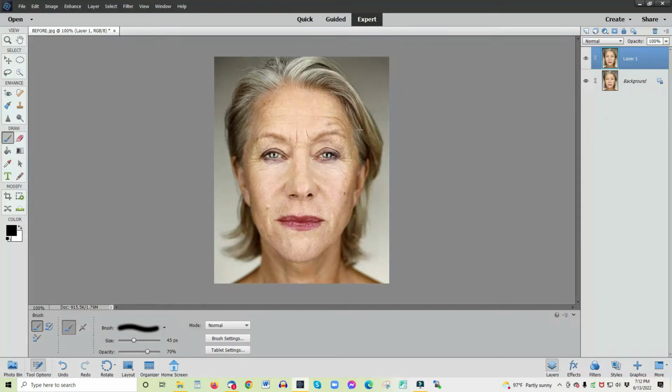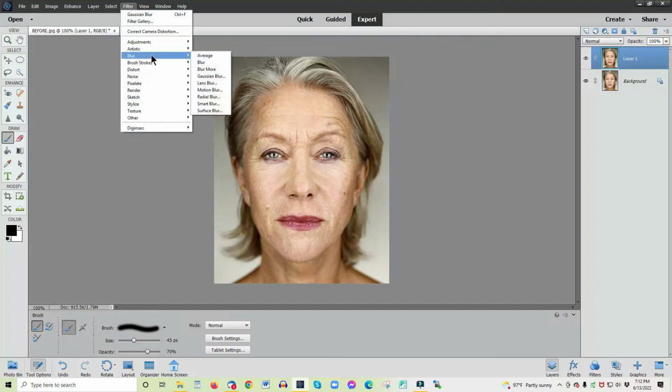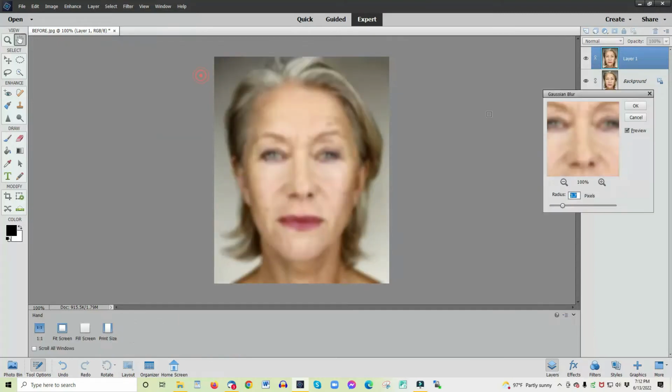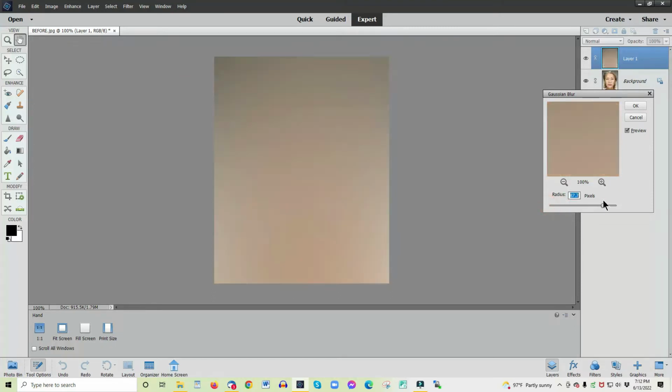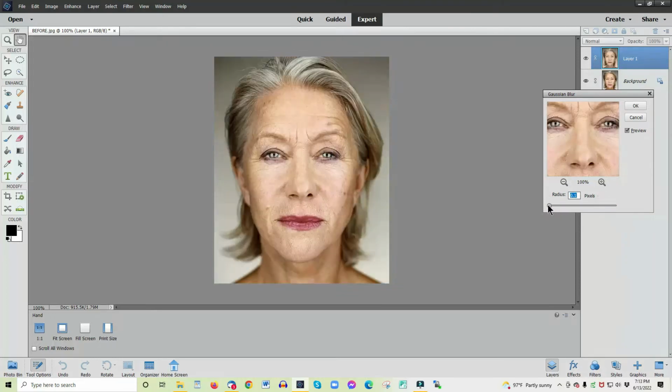Okay, we want to go to the filter option up here and choose blur, and from that we'll choose Gaussian blur, and you notice how it blurred the picture, anywhere from there to extremes if we go too far. So we're going to slowly move the slider to the right, looking at the areas that we might want to modify.